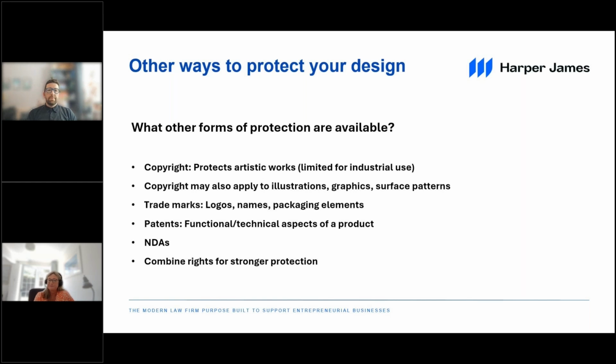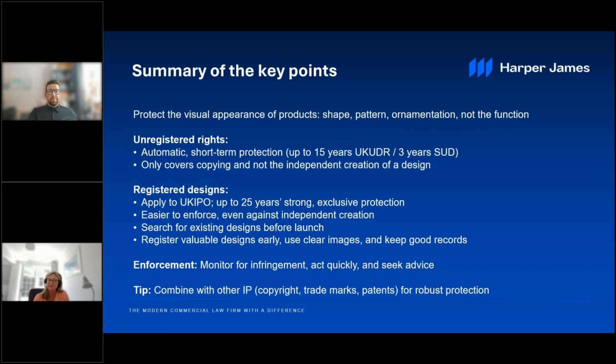So to summarize, designs protect the visual appearance of products, which could be the shape, pattern, ornamentation, but not the function. Unregistered designs arise automatically, give you 15 years of protection. If it's a supplementary unregistered design, it's 3 years of protection, but they only prevent copying and not independent creation. With registered designs, you need to apply to the UK IPO, but the protection you get can last for up to 25 years and gives you stronger exclusive protection. It's easier to enforce, and it can be used even where there's been independent creation.